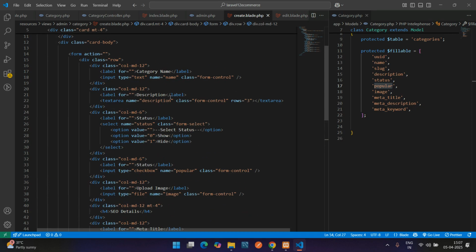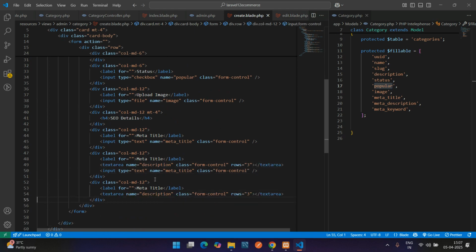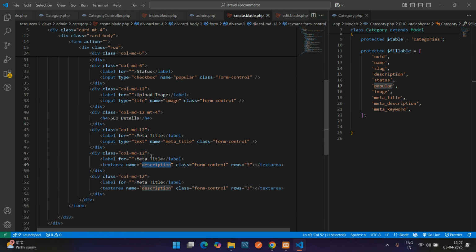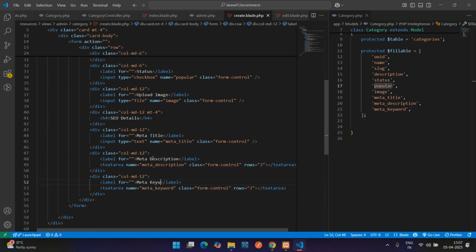So let me copy this textarea, paste it, and here for the description, which will be meta_description, and here meta_keyword, and then let's change this label description, keyword, and final button.